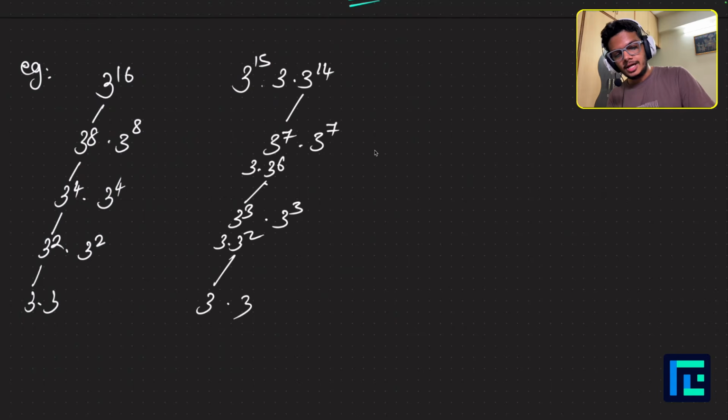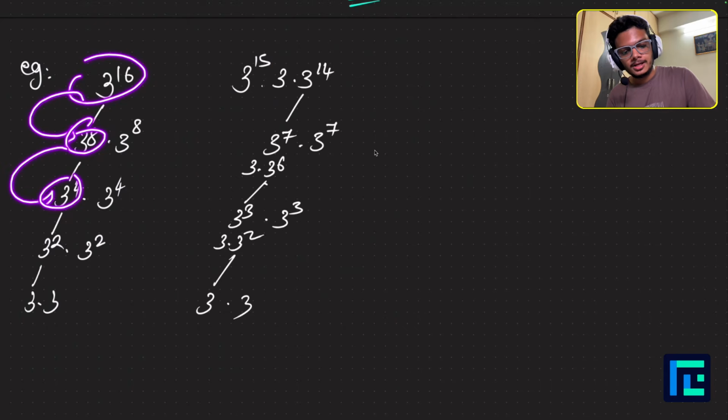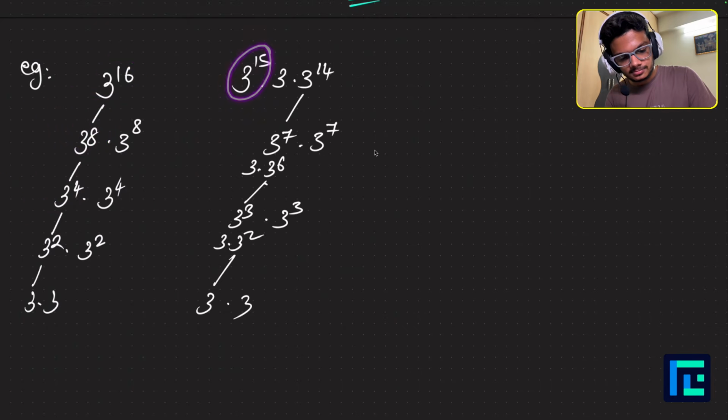Fine. So if I want to write a recursive function that does this, you can easily implement it, right? For 3 power 16, you need 3 power 8. For 3 power 8, you need 3 power 4. For example, in 3 power 15, you need 3 power 7, or more precisely, a value of 3 power 6, because if you have 3 power 6, you can calculate 3 power 7. Then for 3 power 6, you need a value of 3 cube. Precisely, you need a value of 3 square, because if you have 3 square, you can multiply it with 3 and you get 3 cube.